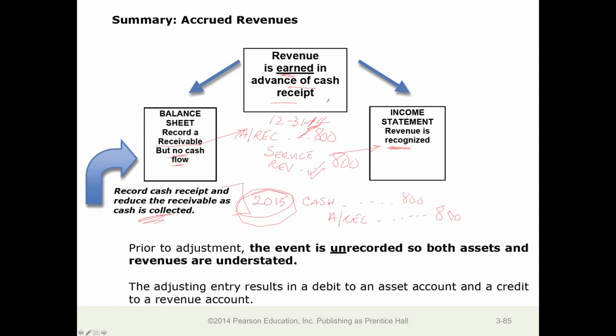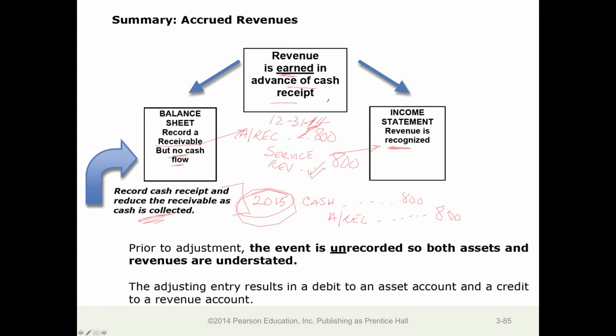Let's think about this one more time because we're just about to leave the accrual basis for now, and I want to reinforce this concept. If you understand the accrual basis, you realize that economic activity, services, were performed by Smart Touch in 2014. Therefore, we have to accrue the revenue at that point. We have to debit accounts receivable. We have to credit service revenue for the 800, even though it's not collected.